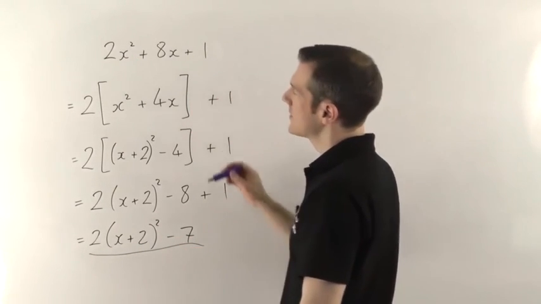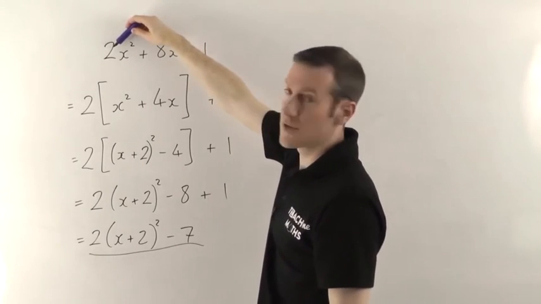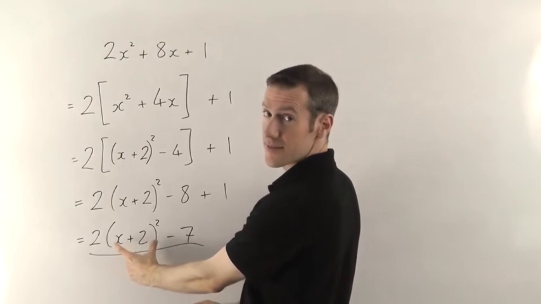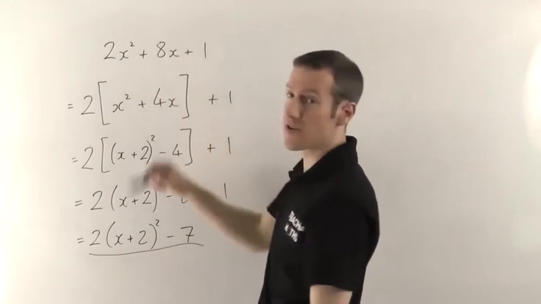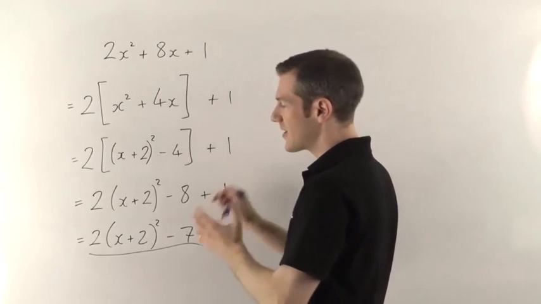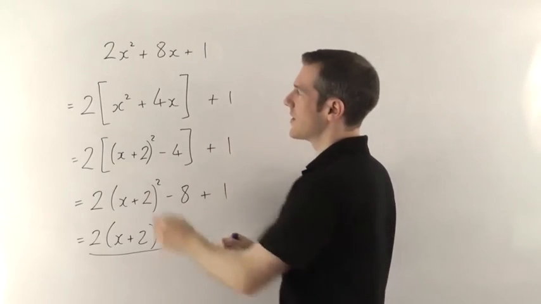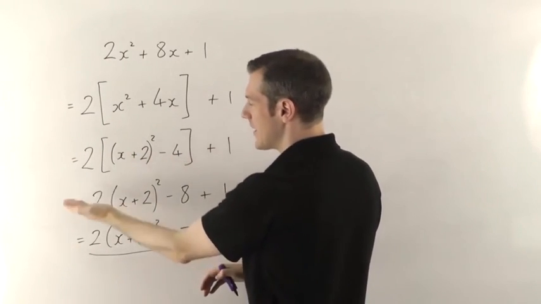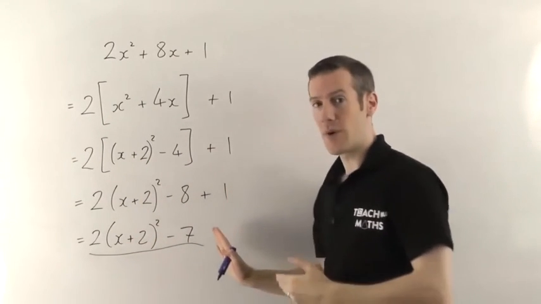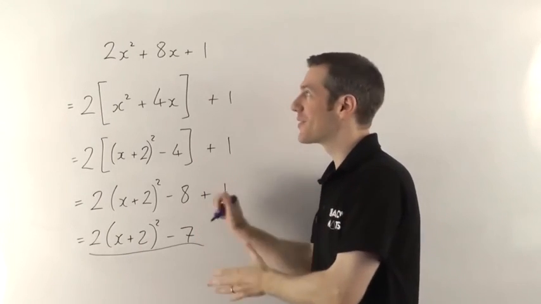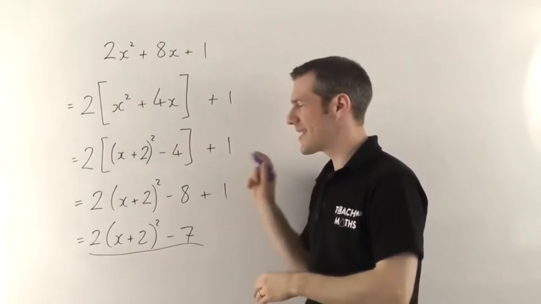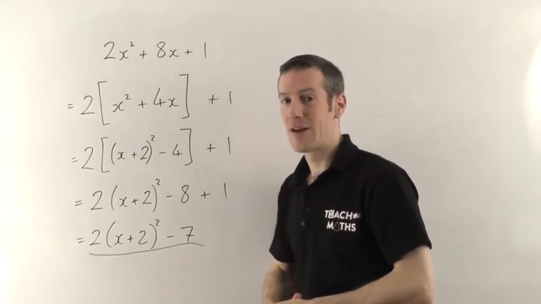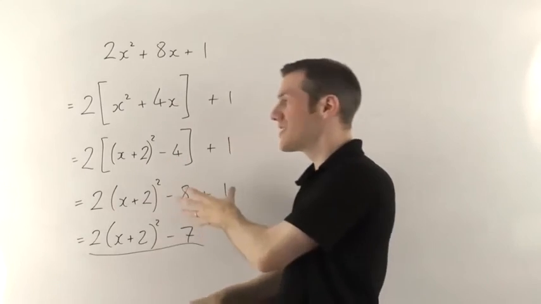Now whatever that number is that's in front of the x squared, it will always appear outside your brackets for completing the square if you have a term in front of the x squared. But there are other ways of doing this, but I recommend you do it this way, that you just separate out whatever that number is first, complete the square on the bit on the inside, then multiply the numbers back in and see what you end up with. So that's how you deal with those when they've got the numbers next to the x squared. But as I say, most of the time that doesn't happen and you won't need to complete the square with that kind of thing.